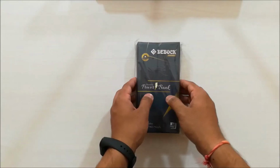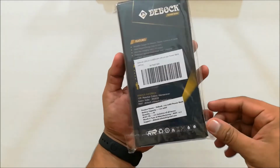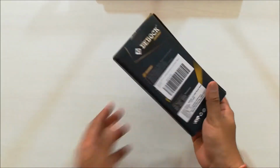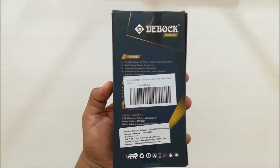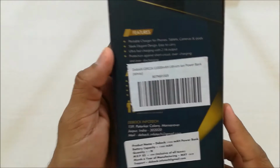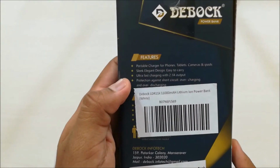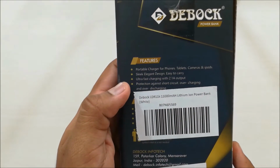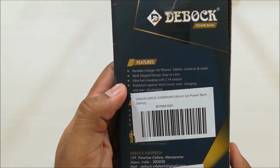Here is what you see, the box that comes in a plastic packaging. After opening the packaging, the box looks pretty simple. And over here we can see some power bank features mentioned that says it is compatible with all kinds of devices like phones, tablets, cameras and iPods. And importantly, here it is mentioned that it supports ultra fast charging with 2.1 amps output.